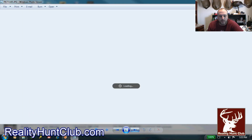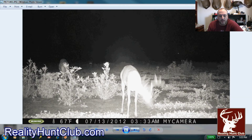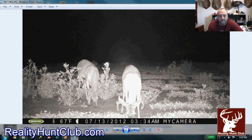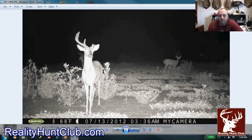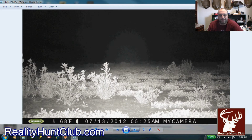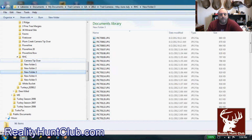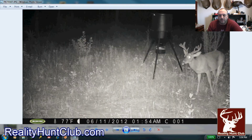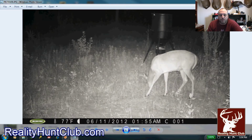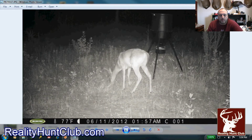All right, let me see. Okay, this is July. There he is. He's growing out to be a little bit bigger, but still a nub. Okay, we've wrapped back around. So that's one of them. In this group of pictures, I don't think we have a single 4.5. All of them are 3.5, which is not atypical. There's the motley crew putting the feeders out. Now this is a 3.5 too, and he's a nice one. Didn't take him long to find that feeder.